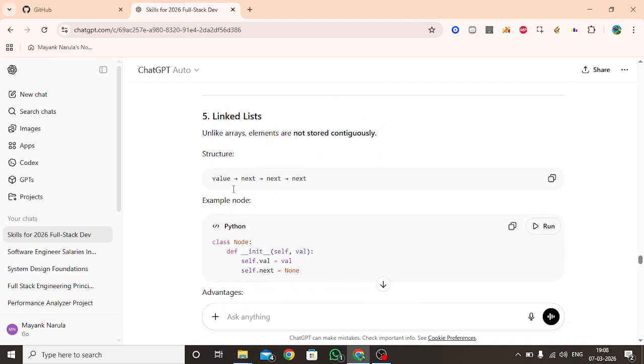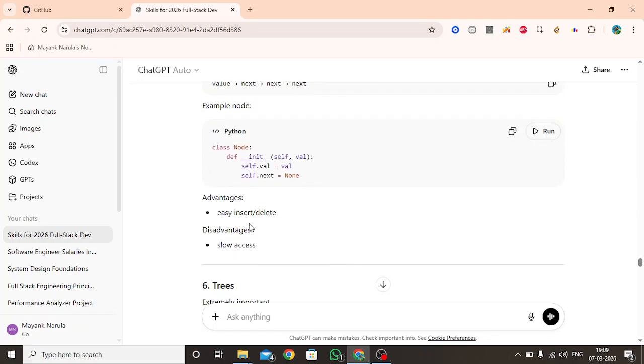So you have self dot val equal to val, and self dot next equal to None initially. That's how you define a node. Now you can easily insert or delete something from the linked list, but the disadvantage is that you cannot access it in constant time.